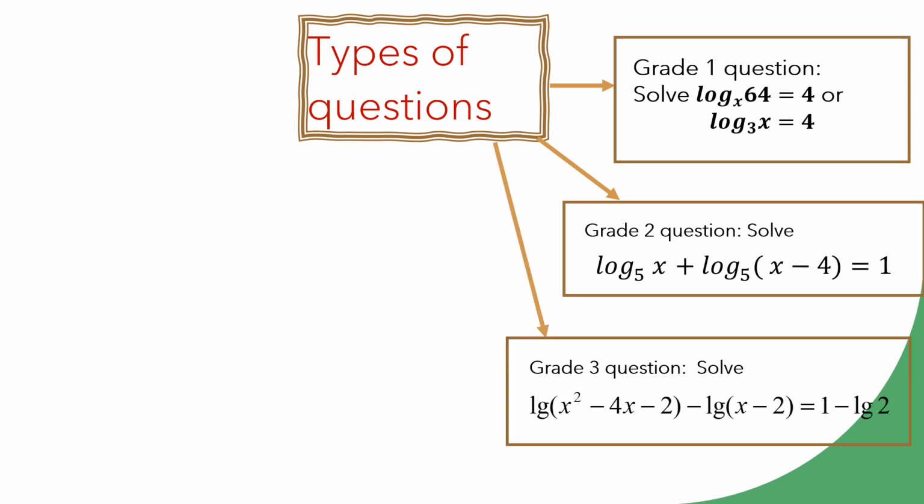All right, so more difficult questions would be these, where you're all given the same base, common log LG. You still apply the quotient law, but you may need to do some manipulations. That means you need to change 1 to log 10 so that you can apply the quotient law again on the left hand side. So it's slightly harder than the first two types of questions we mentioned earlier.